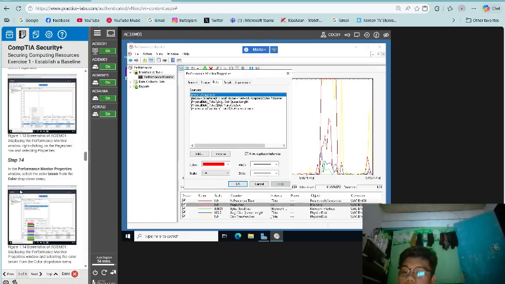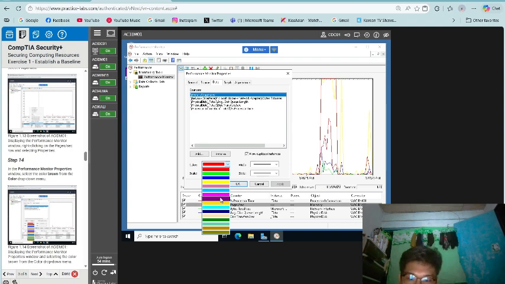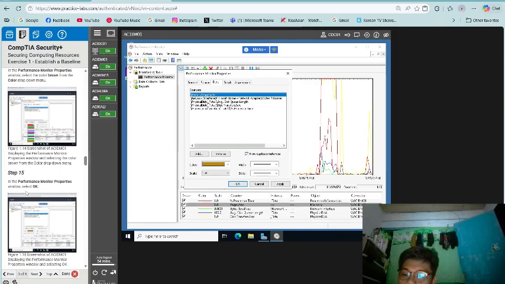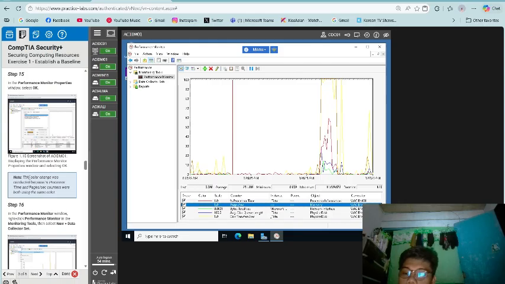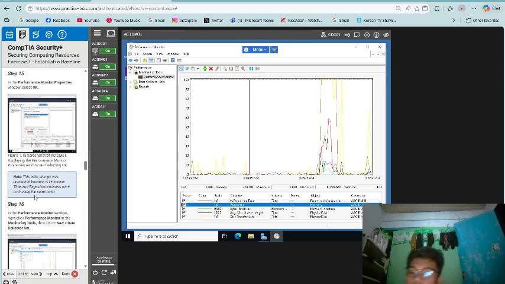In step 14, in the performance monitor properties window, select the color brown from the color drop down menu. Then click OK. Note, this color change was conducted because the % processor time and pages/sec counters were both using the same color.